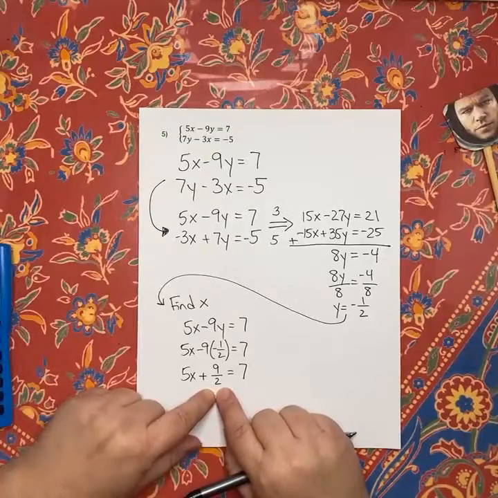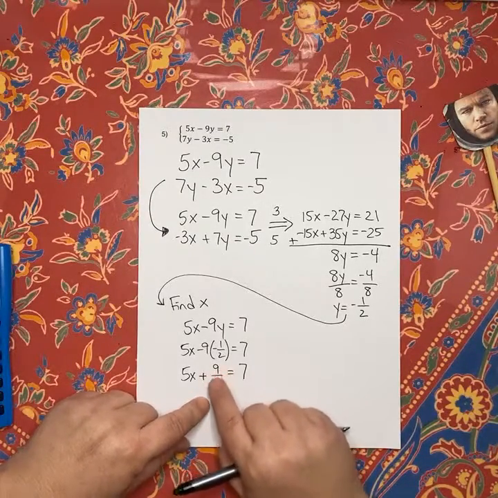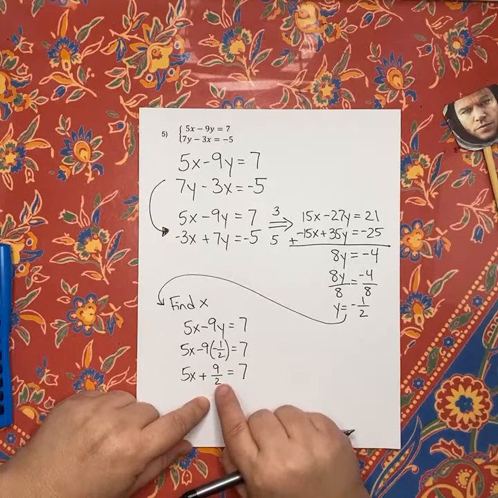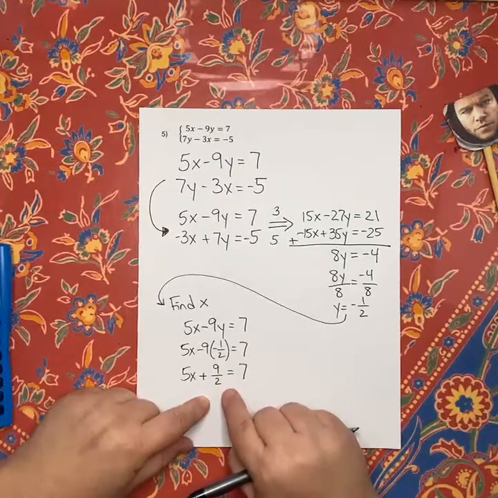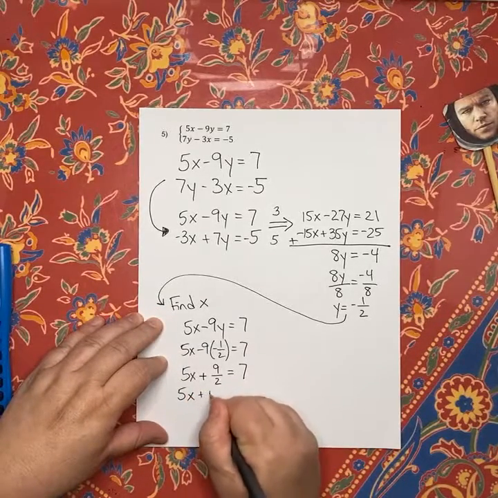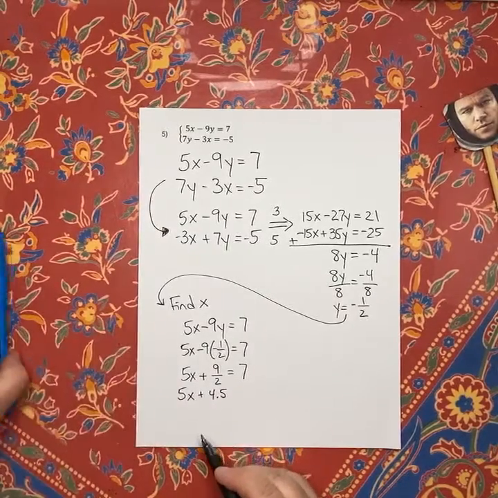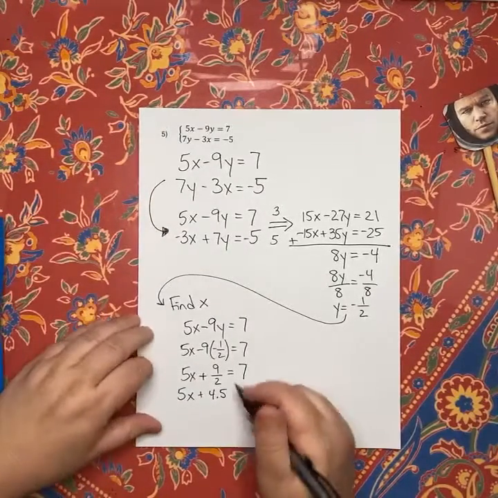The denominator is 2, which means that this is going to be a really beautiful decimal. Right? It's a terminating decimal. So I'm going to go ahead and use decimals. I'm going to say, you know what? It's time. It's too late. I'm going to do 4.5. 9 divided by 2 is 4.5. If you're not sure, calculator.